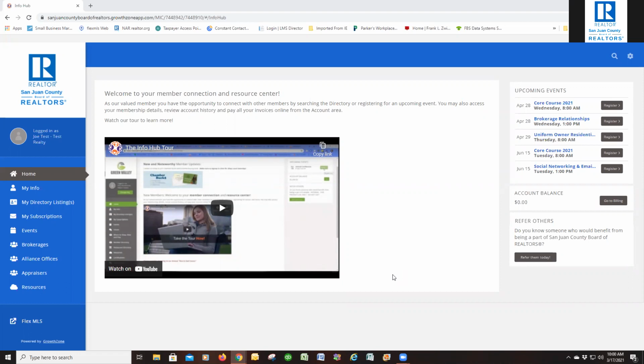What I'm really super excited about is this portal, and I'm excited for you guys to be able to use it. So we'll just dive right in. I'm going to start over here on the left-hand side of the screen, and then we'll work our way through. This should only take about 30 minutes. This is a really simple program to use, and it should be super simple for you guys as well.